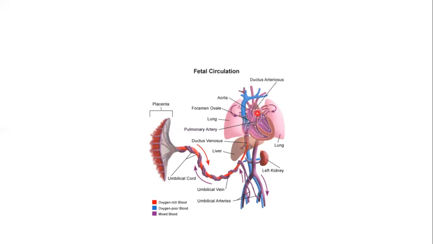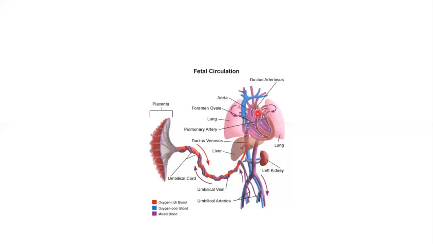through organ development. So the lungs are immature and they're collapsed. Therefore, not much of this blood should go to the lungs. No wonder much of this blood actually went through the foramen ovale to the left atrium. No wonder we have a little amount of blood coming from the right atrium to the right ventricle, going to the pulmonary artery. So much of this blood will not proceed to the lungs, because the lungs are immature, they are collapsed, and there is resistance because they are collapsed.